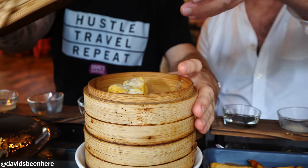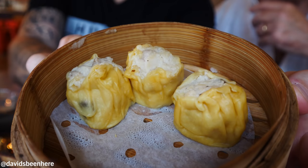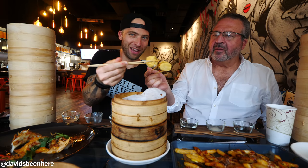Good. And now we have chicken shumai. Oh, there's more. My God. Chicken shumai. Look at this. Beautiful. And this one, you could either put it with some soy sauce or alone. It's sticky. Okay. Yeah, it's very sticky. So what do we do? Soy sauce? Straight. No? It's like very compact. Mm-hmm.